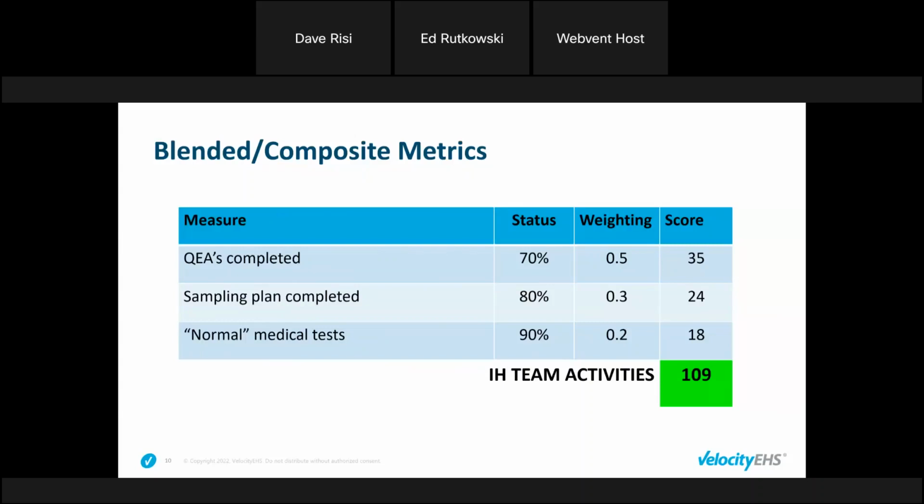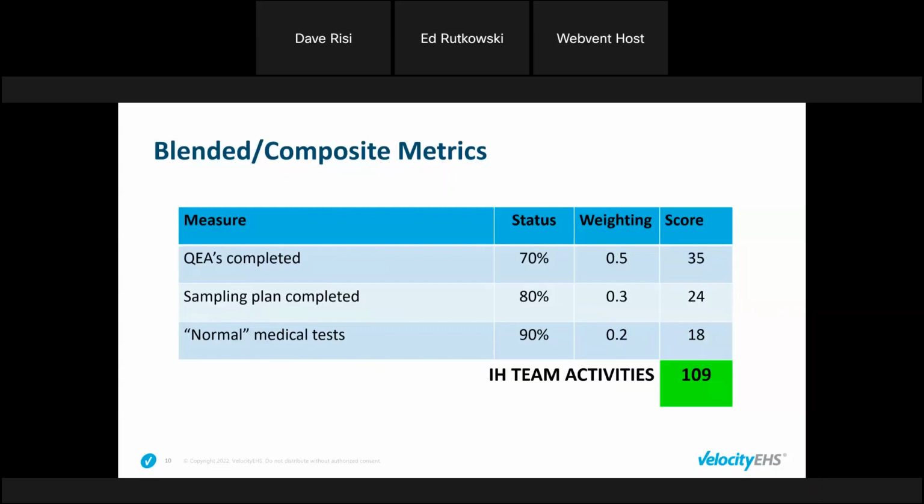And then we put a simple weighting to it. Again, there's no hard and fast rule on this. Just where do you put the value of your efforts or your metrics? So you assign a value that should add up to 1.0. So you split up 1.0 into those numbers. Then you simply do a multiplication, which gives you a score, and then you summarize that score. The score number is just a number. So if I've got more metrics in there, more line items, I'm going to have a higher score.